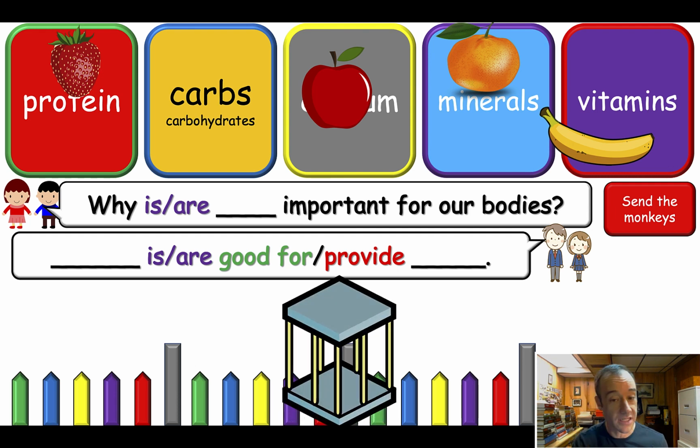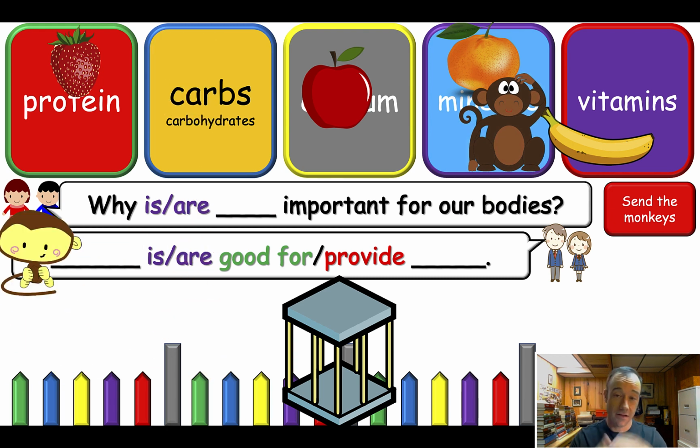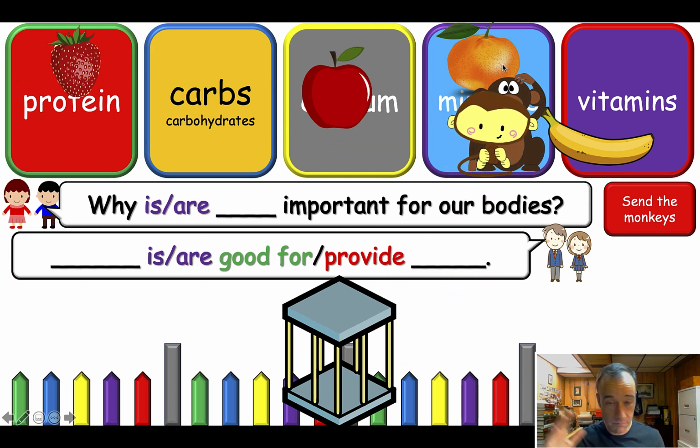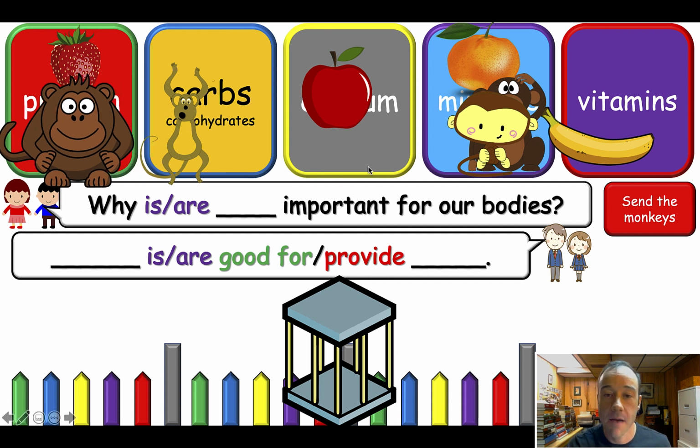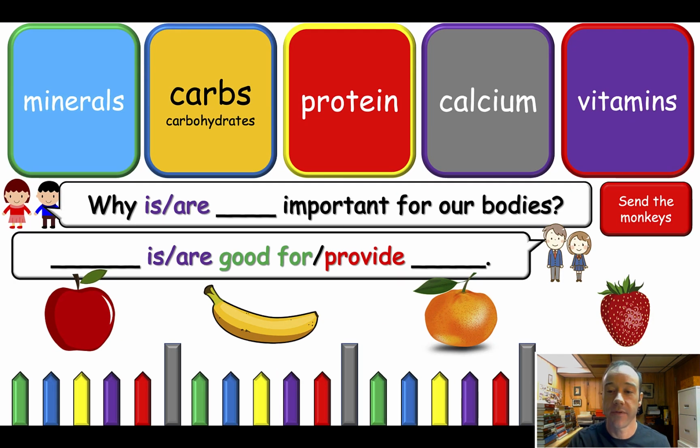The monkeys come, and if a monkey arrives, like for example on the orange, their team loses. They can't win. So let's see which one's the winner here. One more to go. All right, so in this case, apple and banana team can get points. You can give them 3 points or 4 points, whatever, okay? And rinse and repeat with the next ones, okay?